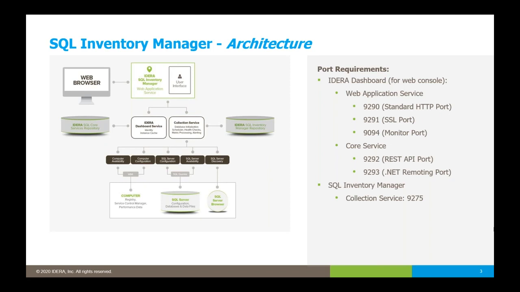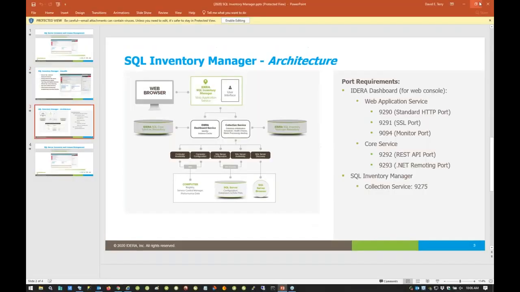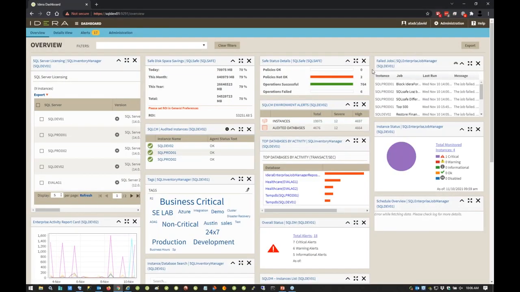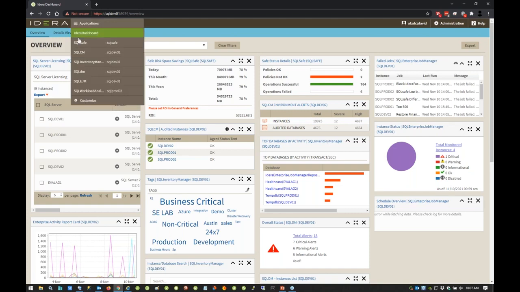And let me kind of show you what I mean by this, because it can be confusing for newer people. So when I talk about IDERA dashboard, it's a web-based console, right? The IDERA dashboard is a common web framework, and this is just a bunch of different widgets that I have in here from different tools, right? SQL Safe, Enterprise Job Manager. There's probably Inventory Manager right here, right? Diagnostic Manager, Compliance Manager. All this information from different IDERA tools being displayed in one dashboard. This is completely customizable. But the idea is that if you drop down on the applications list, as you can see in here, I have many different IDERA tools all living in the same web console.